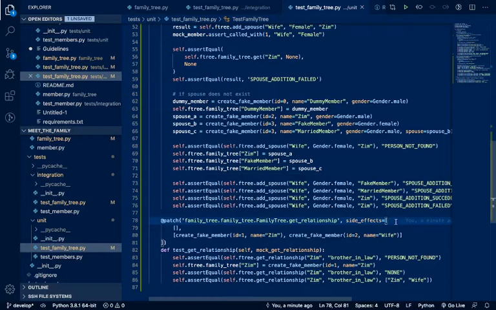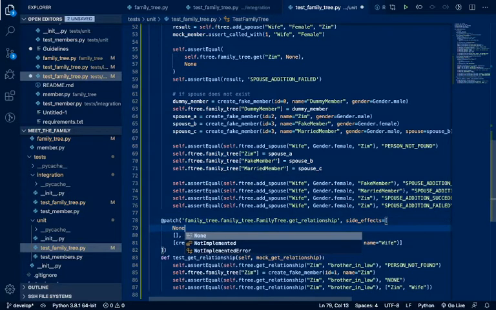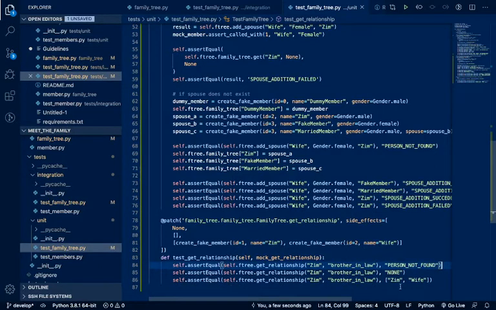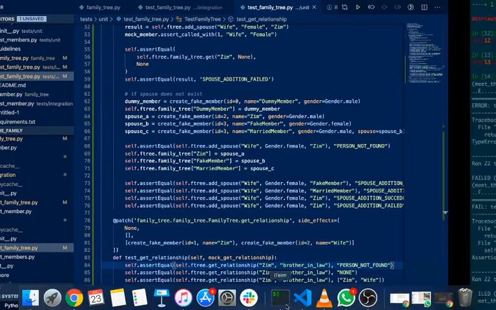Oh, right guys. So first we are supposed to get none value. So the first time we call get relationship, it's supposed to be an empty list. I mean not an empty list, but the member, there is nothing in the family tree. So we don't get Zim over here. So there's no point of creating a new member and creating a new entry there. Just that when we get none, we get person not found. When we get empty list, we get none, and then when we have a list, we get the following value.